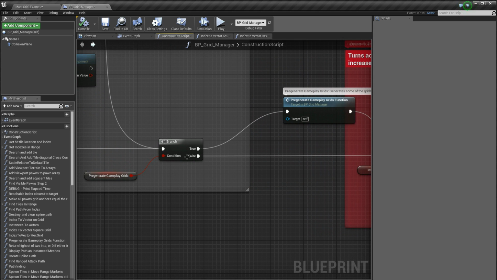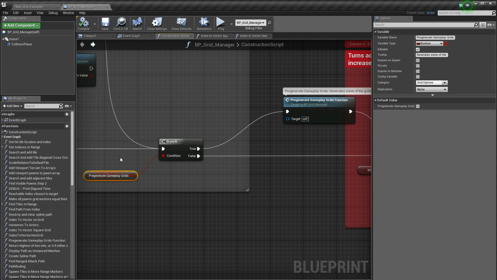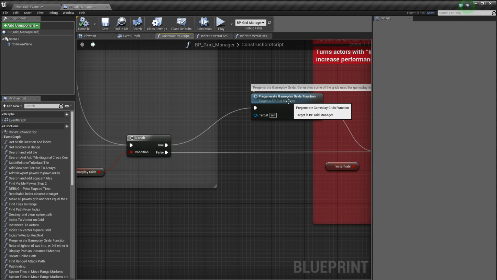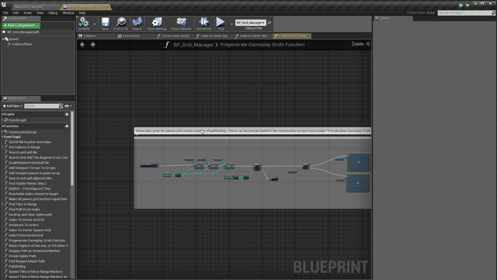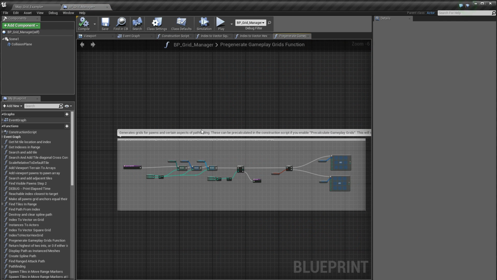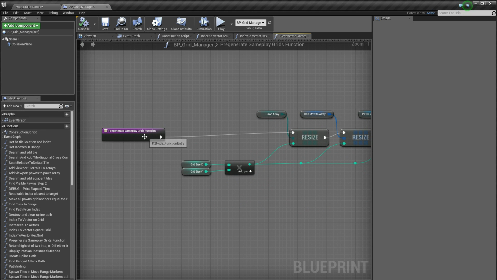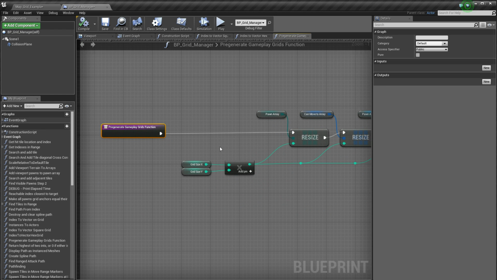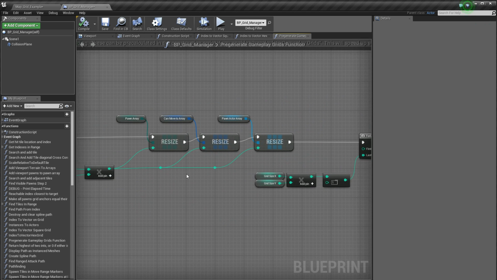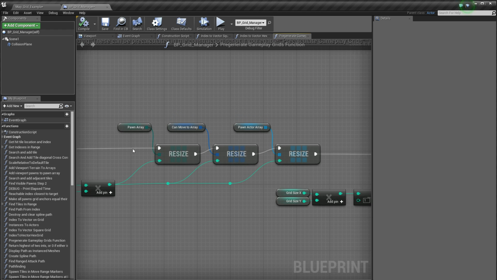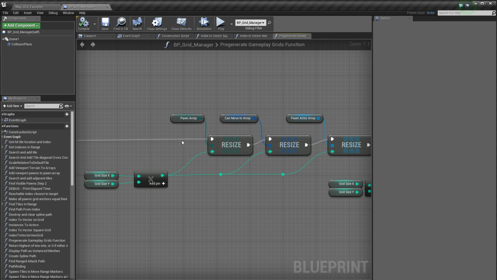This is a thing you can activate to have the game load a bit faster, because we pre-generate, but it's a bit slower in the editor with this set to true. But let's look at this. This generates some of the important grids that we use in the game beforehand, since we know what the size of the grid is going to be. So this resizes 3 important arrays. I'll get into these in more detail later, but I'll describe them briefly.